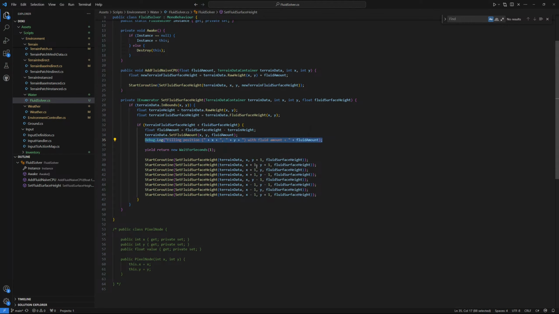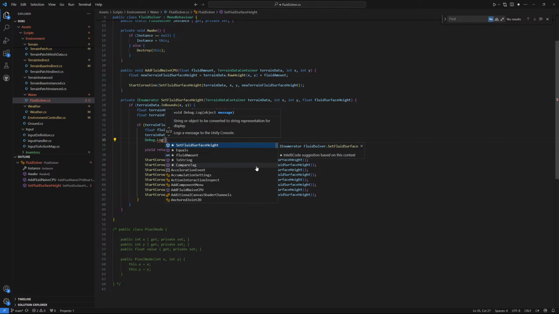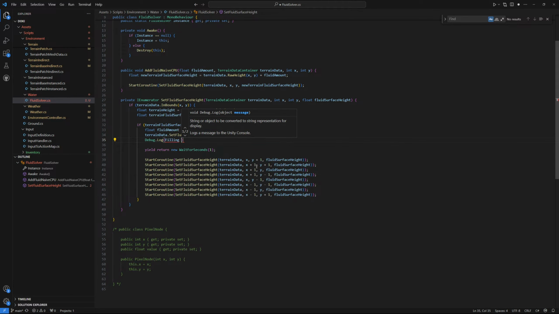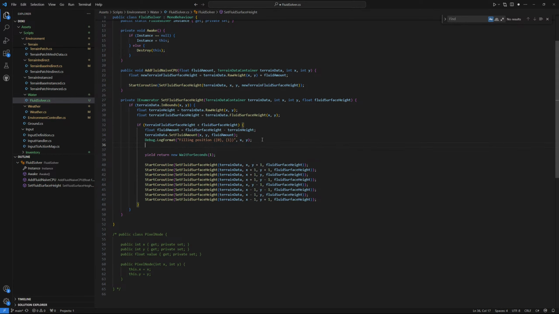Okay, let's do a cleaner debug log then. Let's see if this works. Filling position, and then we do 0, 1 with... we want to do log format as well. And then we do debug.log format.